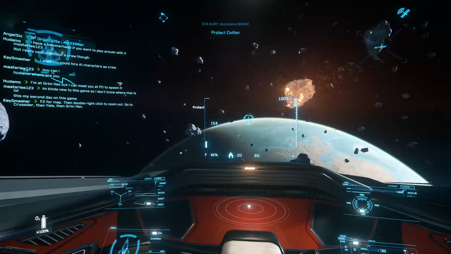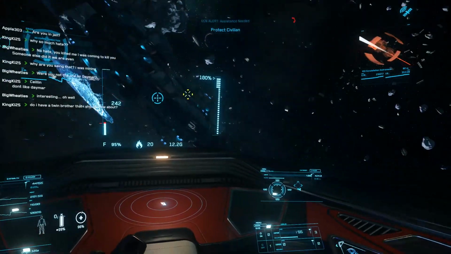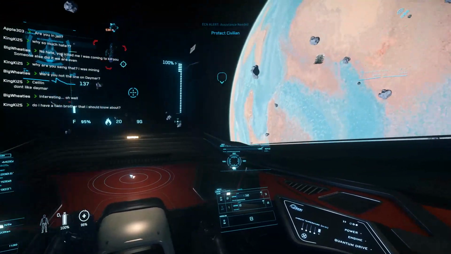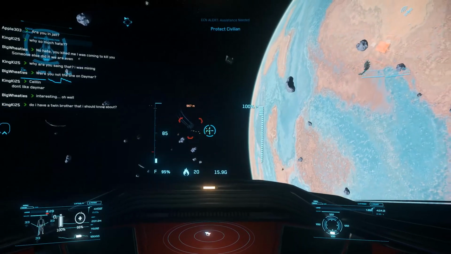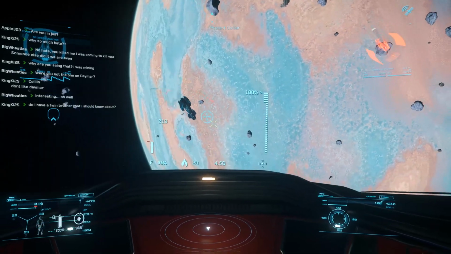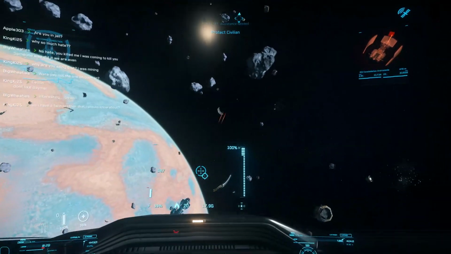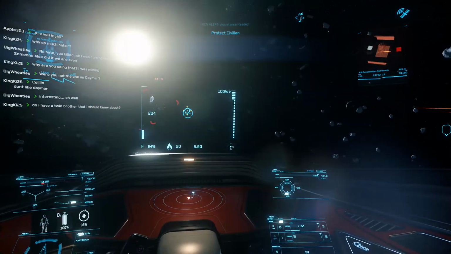Maneuverability wise though, this ship is excellent. It's not quite on the level of light fighters like the Arrow and Gladius, but it's more maneuverable than stuff like Hornets, and it's pretty fast too. So for this video, I'm going to switch out the loadout for a gimbaled one, but if you're using a fixed loadout, you might want to just wait and save your money until 3.10, because the slight auto aim that they added in 3.10 makes a massive difference.